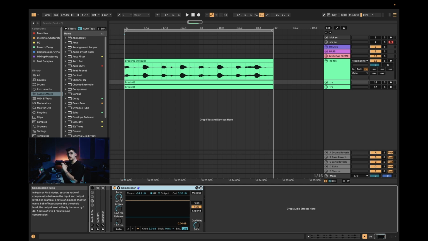And then you have attack and release. Now this is the key element here to be able to do something like this, give transients to sounds. Basically, attack is how long the compressor takes to start compressing after the sound has gone through the threshold. And the release is how long the sound stays compressed even after it's no longer going through the threshold. So it surpasses the threshold, the attack starts, it goes away from the threshold, the release starts.